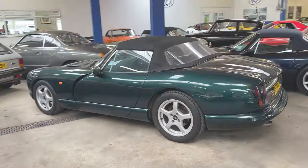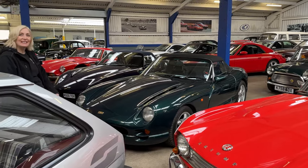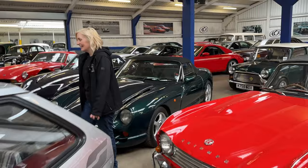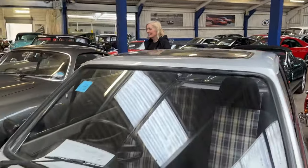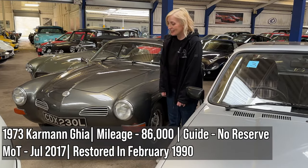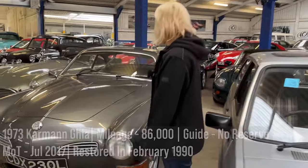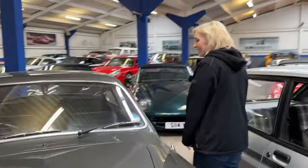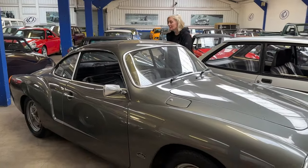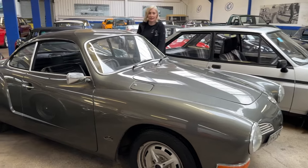And they start. Yeah. There's actually a line of TVRs here, isn't there? You see three of them lined up there. Don't jump ahead of yourself. Oh, okay. I'm going to walk round this little Fiesta. Okay. So that you can show the viewers this beautiful machine. Such an unusual looking front end, isn't it? They're awesome. They're kind of cool. I like them. Yeah, I do like them. Yeah. Right-hand drive as well. Oh, wow, yeah. Which is good. Yeah. But yeah, beautiful colour. Very nice indeed.